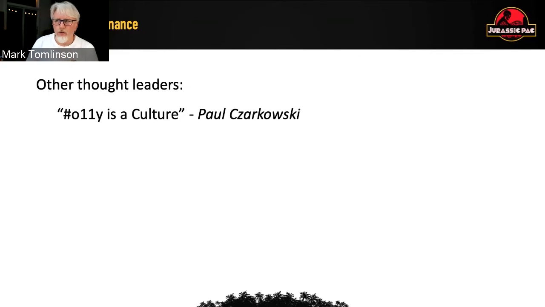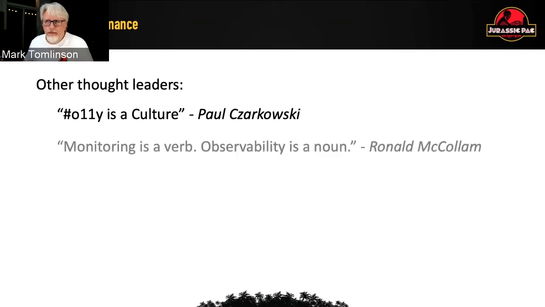A few other thought leaders for you. Paul Sarkowski, I hope I say his name right. Observability is a culture. And we saw this with DevOps as well at the very beginning. Mostly I take that to mean that DevOps is a culture as in there are reasons some people are moving that direction. Usually it's around collaboration. It's around people just wanting to operate without biases. And so if it's a cultural thing, it means we just believe some of these guiding principles to be different than maybe the old school way we used to do stuff, which is fine.